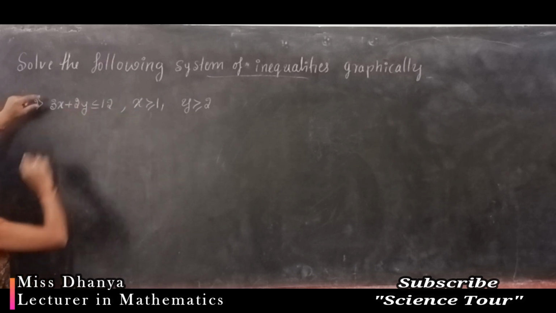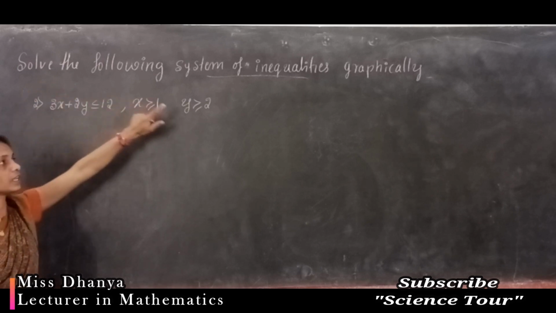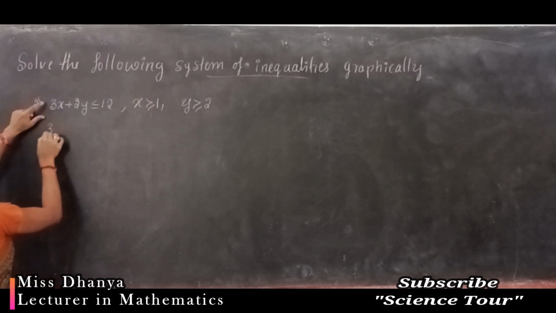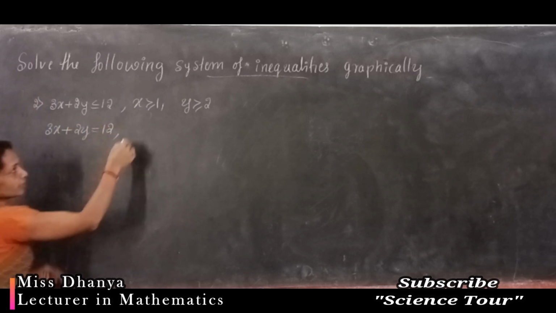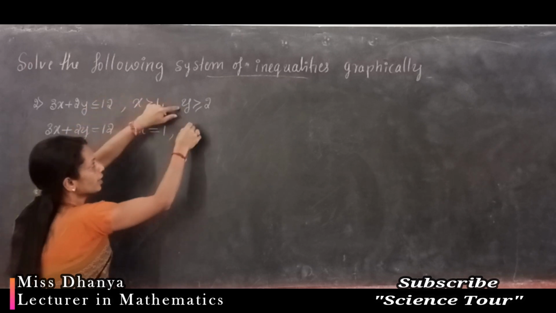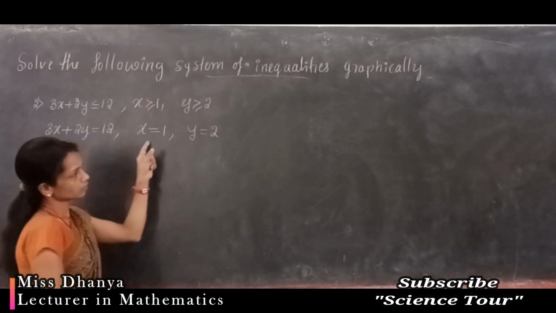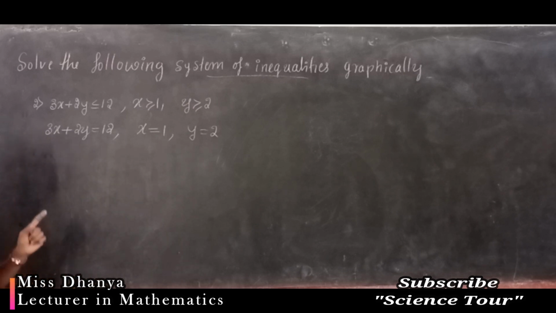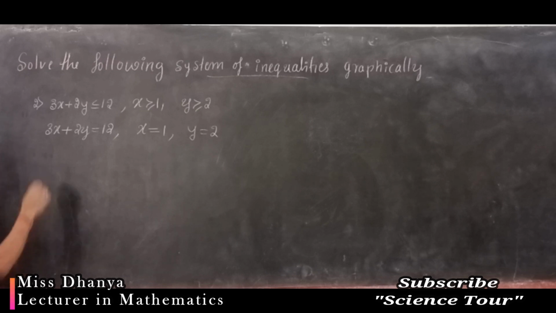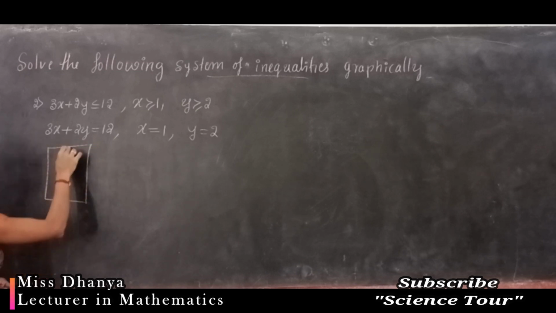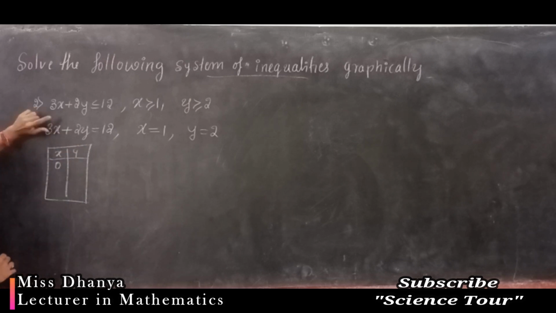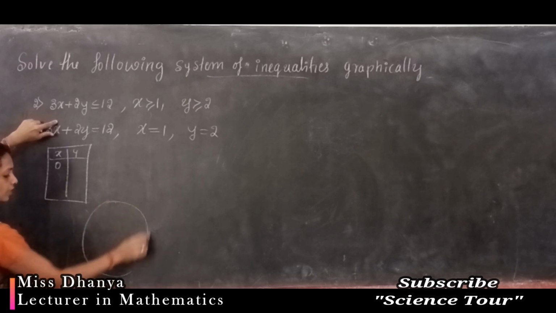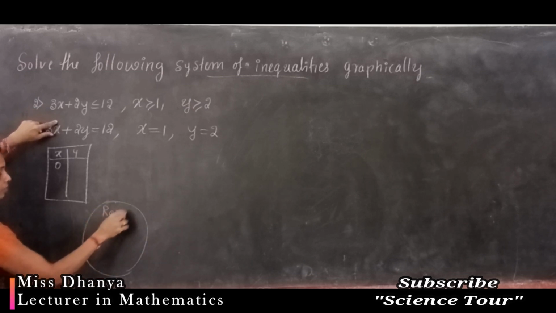Okay. So now first you have to replace all these inequalities by the equal to symbol. So you will get 3x plus 2y is equal to 12, first line, second line x equal to 1, and third line is y is equal to 2. These two lines we can draw directly without finding the points. But this line we don't know the direction of, so for that reason you have to find 2 points, any 2 points of this line. Okay, x, y. I'll take x as 0. These are rough steps. Okay, no need to show rough steps in the exam.